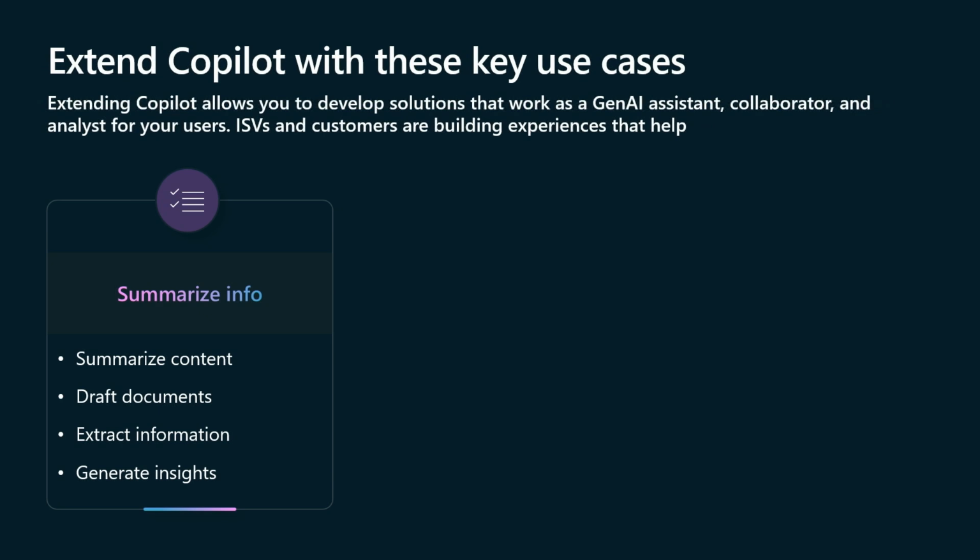Now, a few things. We already are seeing a lot of partners and developers using the tools that we have to build, focused on some key areas, starting with summarization. You can take content today and quickly summarize it, or if you have writer's block, take existing documents or a bunch of existing documents, point to them and create a new version of a draft that jumpstarts the whole process itself.